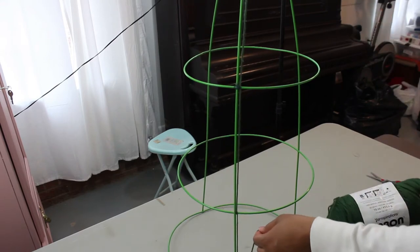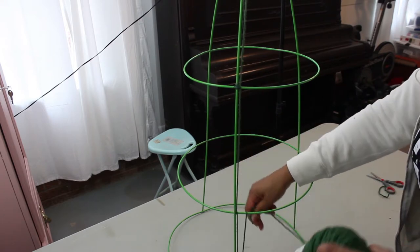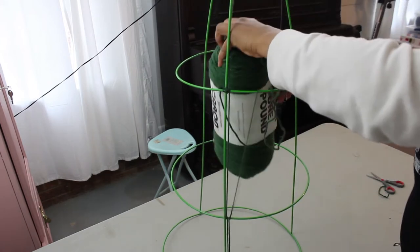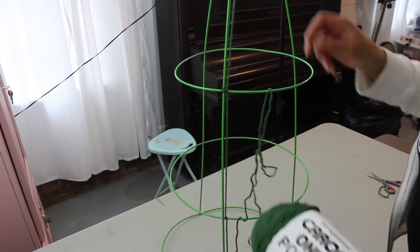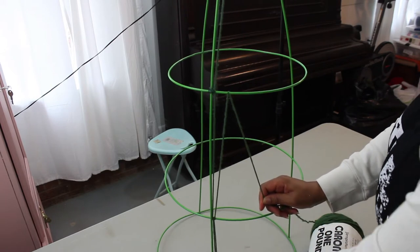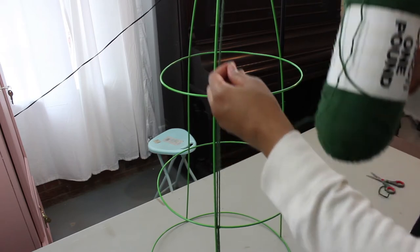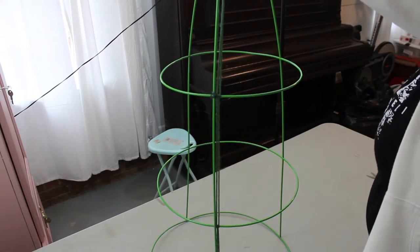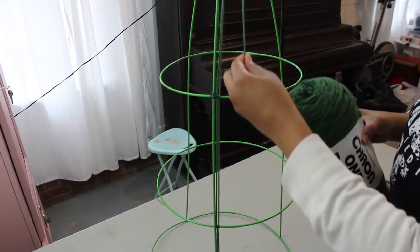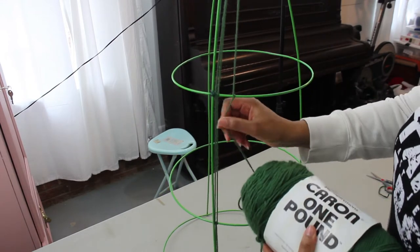Before you come back to the top, inside, and back out, and through. And then you'll go up here, and then through the center. So every section you go through is the same section that you'll come out. So back up through here and back across that top teepee portion. Just loop it over the top. And then come back down. You'll do the process all over again.